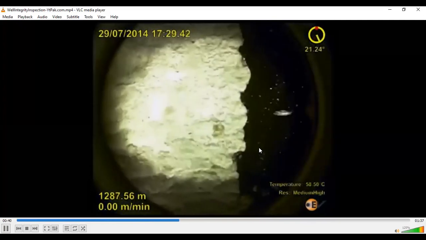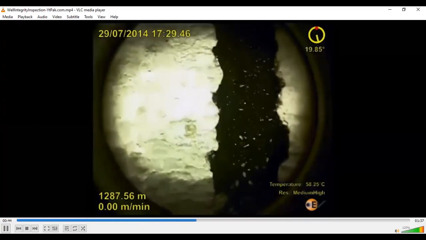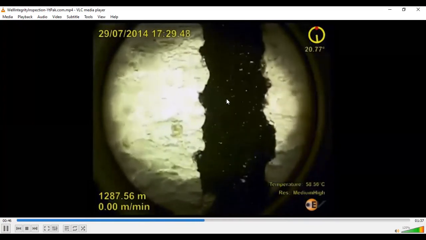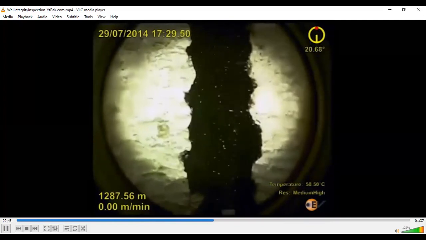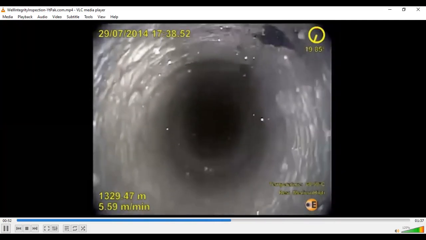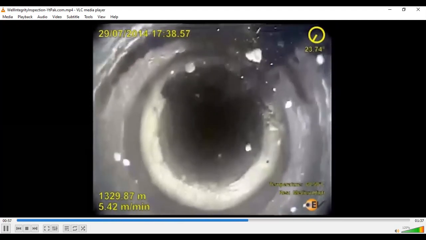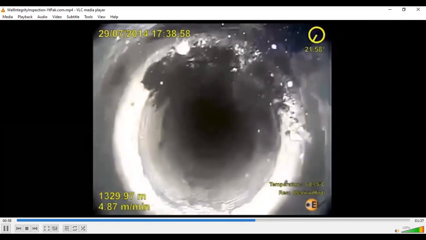On the next frame, the camera is switched to side view mode and rotates to inspect the production casing wall in more detail. Scale on the low side has been scraped off by previous equipment deployments. The down view camera then advances to the top of the 9 5/8 liner, where scale buildup, corrosion, and impact damage can be clearly identified.